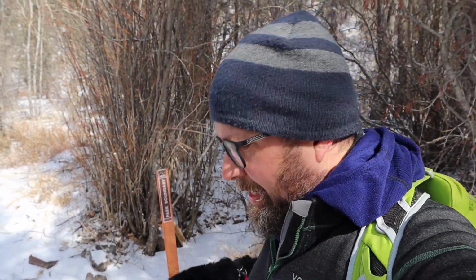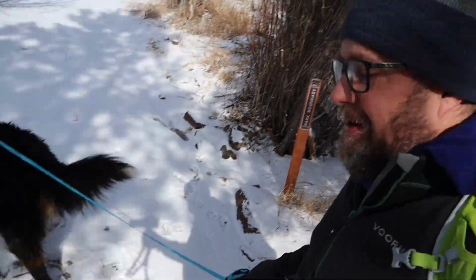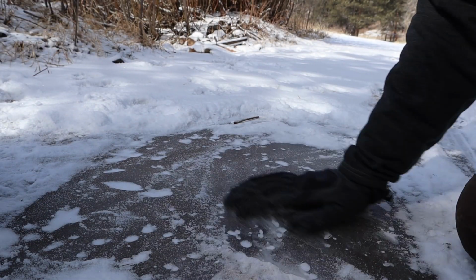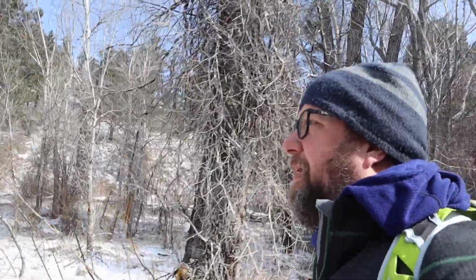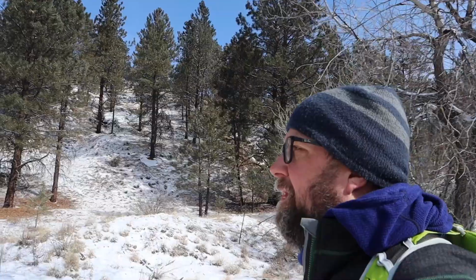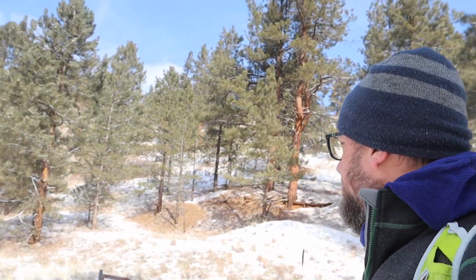We've reached the park boundary on this trail, and there's ice, I suppose, from this little creek just covering the trail here. So I'm not sure what that means beyond here. I know there is some private property up this ridge a little bit. So we'll just go a little bit farther and then turn around. There's an area to kind of loop back to a different part of the trail. I also need to find a place to make some coffee. I've got a new coffee making method to test out.